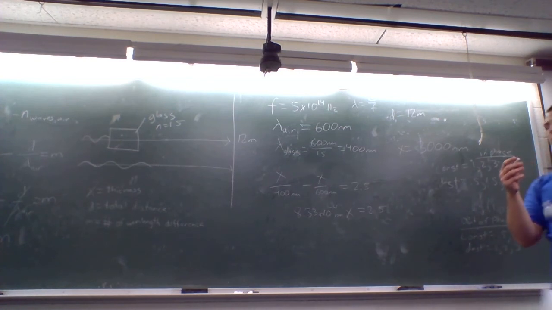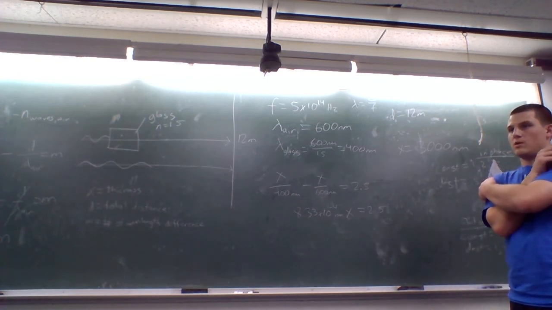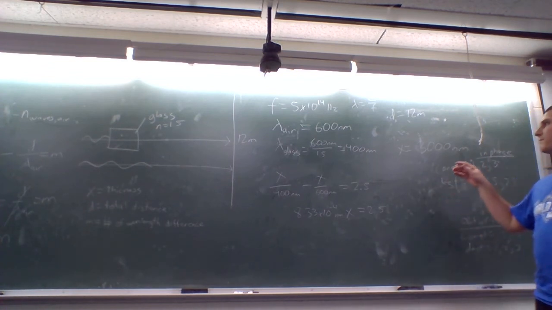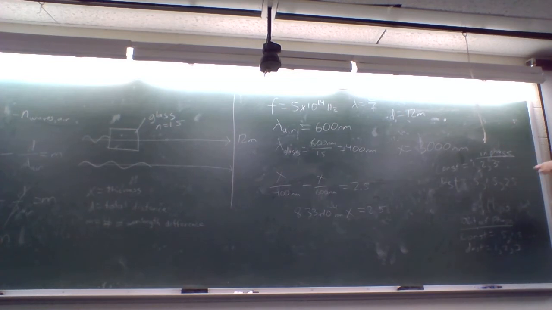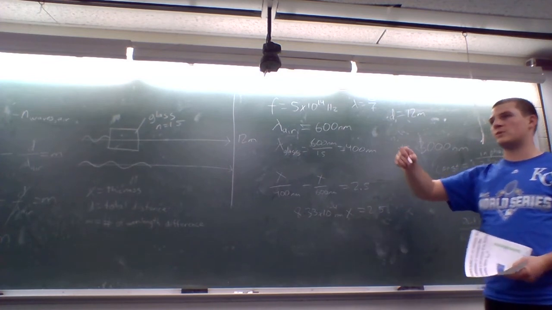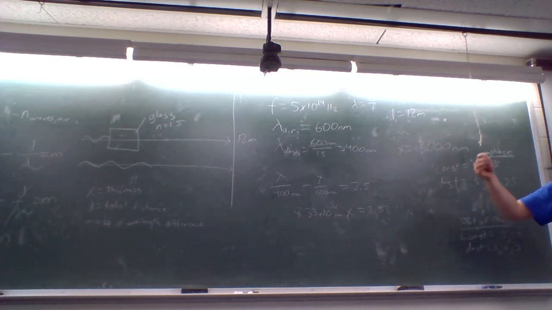So in a question, it could be like in phase, and then you could say, what's the second smallest for out of phase? He could have asked something like we just did, like the first problem: for this situation with beams of light starting in phase, what is the second smallest thickness that will give destructive interference? And then in the next question, he might ask, in the previous example with light starting out of phase, what would be the third thickest that would give constructive interference? That's how he'd probably word a test.